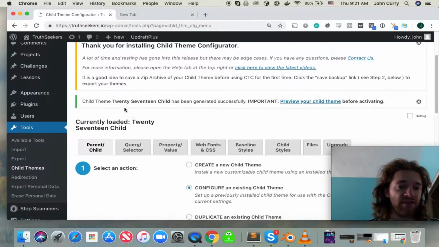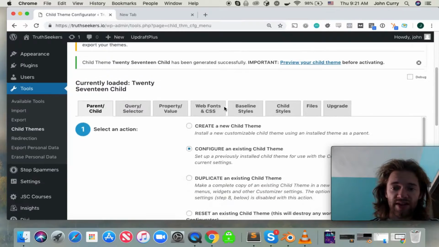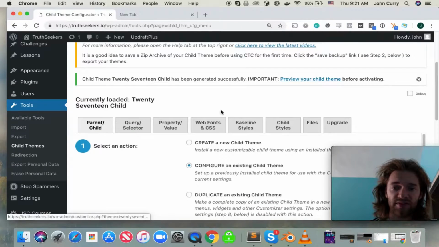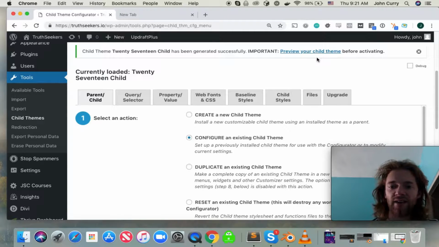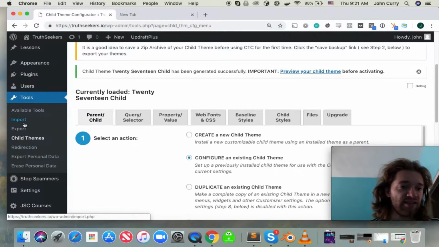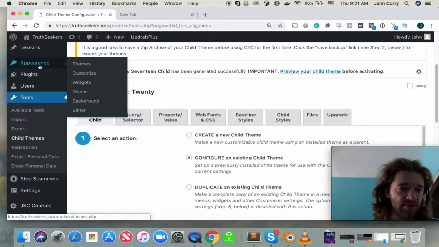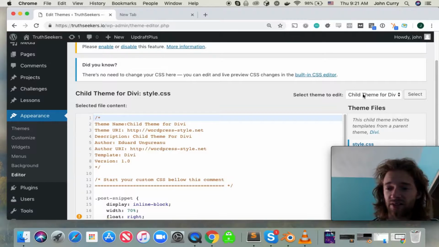Okay, so child theme 2017 has been generated, so you definitely take a look at it before you activate it. And now we need to add a couple extra files. So we're going to use configure an existing child theme, and then you might want to check to see what we have here. If you go into Appearance Editor, you can see the 2017 child theme.